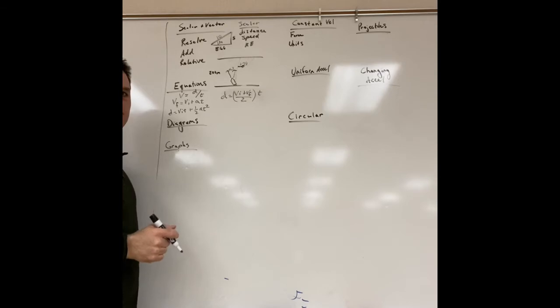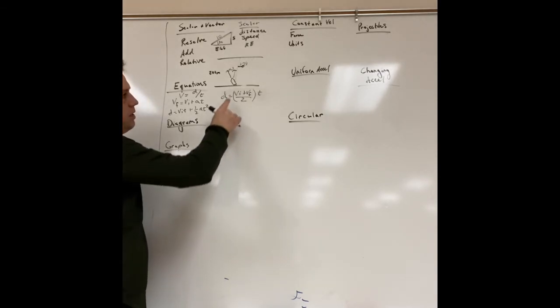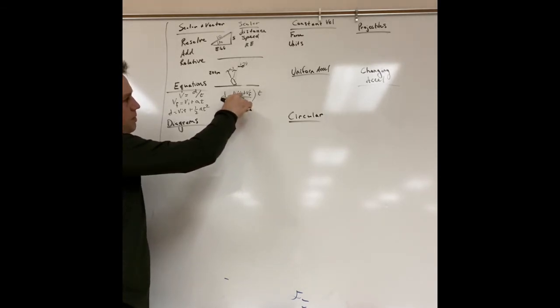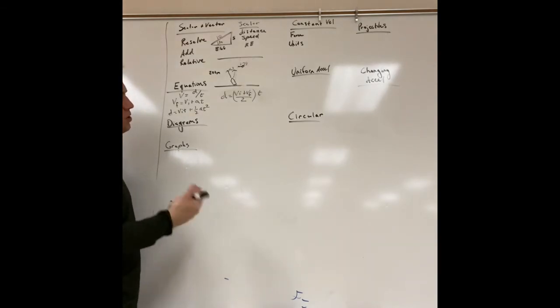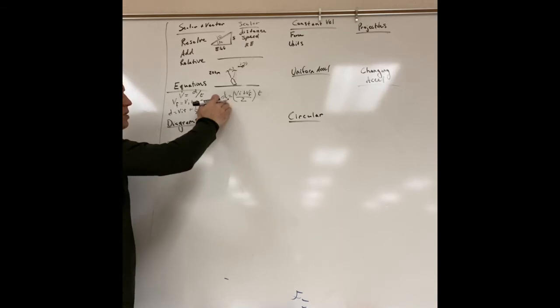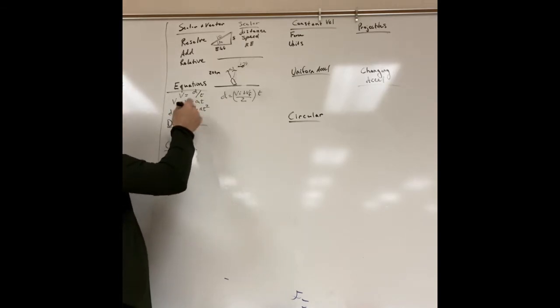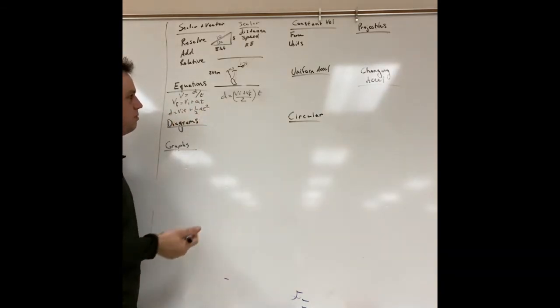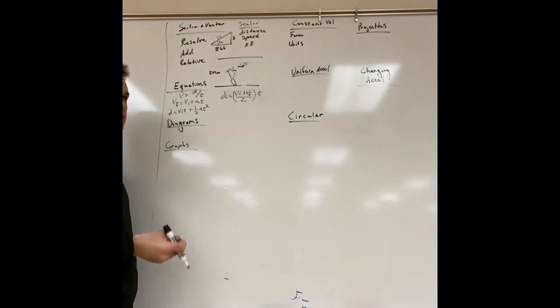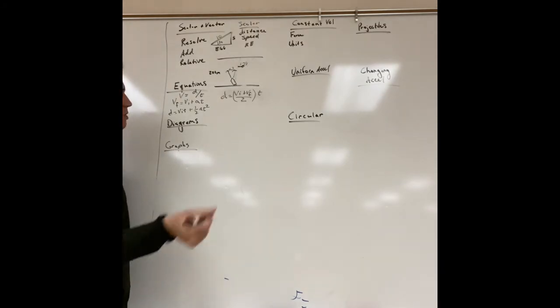Now this would only be true for uniform acceleration. If you speed up uniformly from this speed to this speed, then on average you're going the middle speed for the entire time, which gives you your displacement for the entire time. In all these equations, we're using d as displacement, which on a position time graph, if you start at the origin, your position is your displacement.